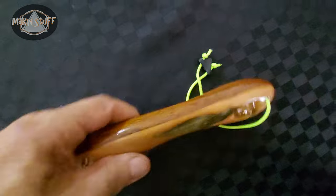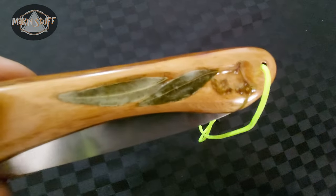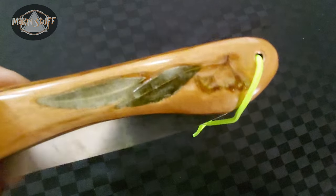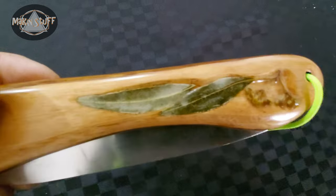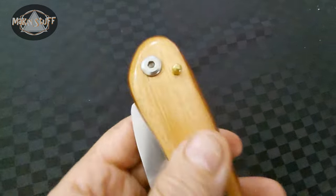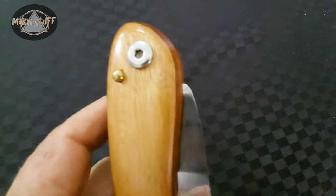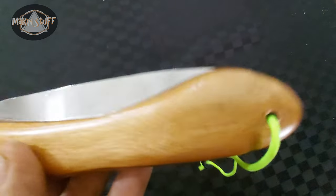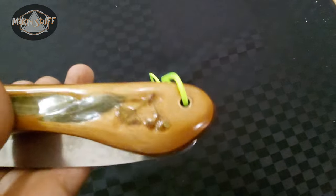There it is. I've got a real gum leaf now and gum nut in the handle. It's a gum nut flower pot and gum leaves. It's a locking pin on the front. The other side doesn't have that. It has the lanyard hole, the lanyard side.